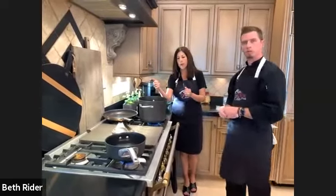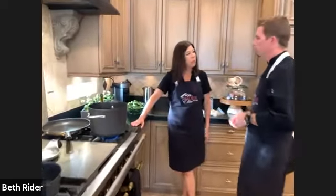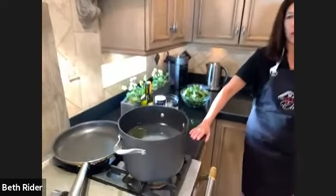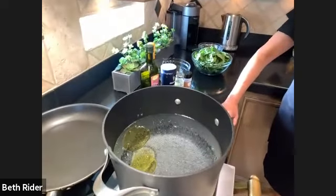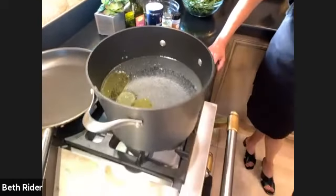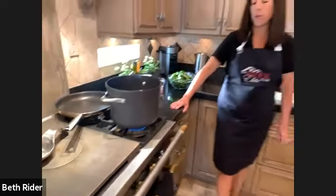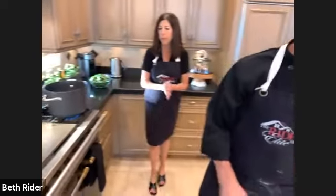So do you want to show Aaron so that everybody's at the same place? We don't want a rolling boil, and especially when we put our pasta in, we wouldn't want it to roll. But we do want it to be a little bit hotter than this, so it is slightly starting to roll. A simmer is what we're looking for. Perfect. So we got our pans all nice and hot there.